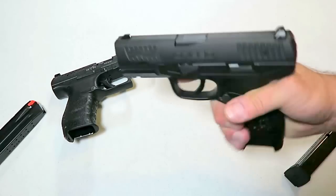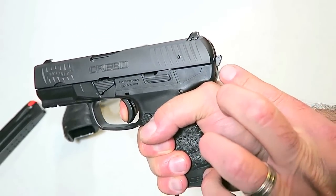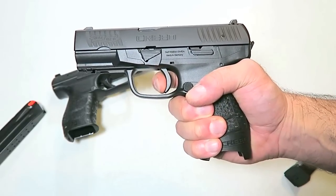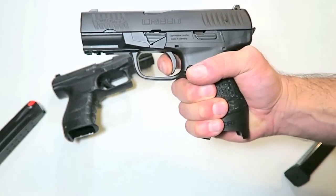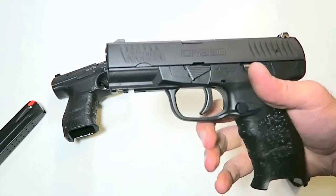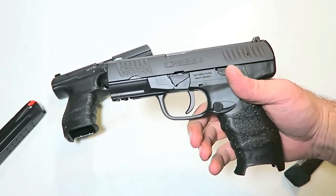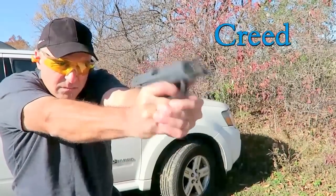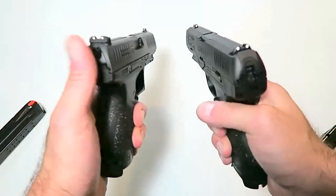The Creed trigger is a pre-cocked double-action trigger. It is a hammer-fired gun — you can see it poke out the back of the slide a little bit. It's very light here, but when it hits the wall it just kind of snaps as it fires, and then here's your reset. It's got a nice trigger pull — six and a half pounds per Walther's website, and I would agree with that. It works, it's quick, and I do find it to be a nice trigger.